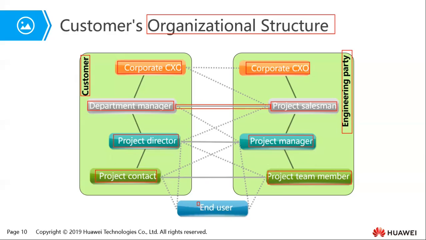Now, finally, we have the end users. These are the people that are going to benefit and use the network. Sometimes you might also involve the end users, especially during surveys and so on and so forth, in order to establish the basic customer requirement. So they are also an important part of this process. Okay.